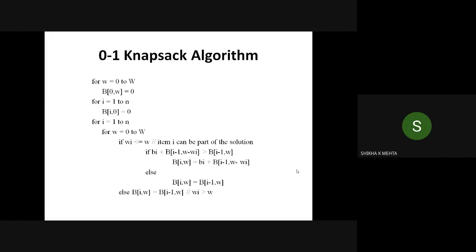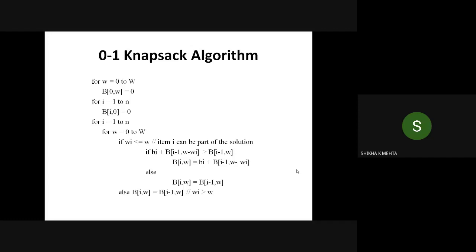Similarly, if the number of items is n, we create the array up to the number of items n. Initially there is nothing in the knapsack, no item, so we assign 0 to it. Because it is a 2D array, we take a for loop that iterates from 1 to n for the number of items, and another loop which iterates the weights from 0 to the maximum capacity of the knapsack.